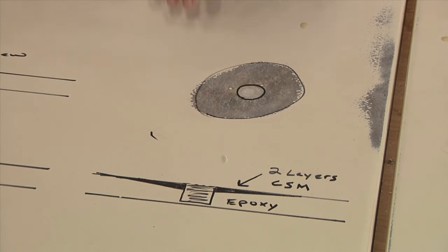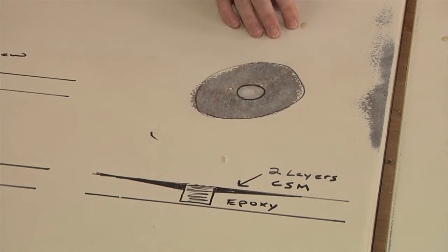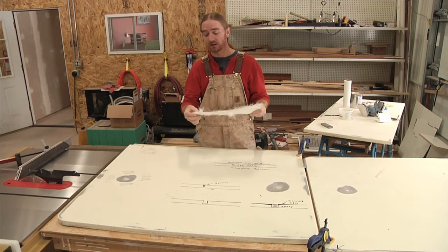So the next step, we're going to come back in, give this a wipe down with some acetone to clean it off, and then we're going to tear off 2 pieces of chopped strand matting, and then we're going to use epoxy to put that in. So what I'm going to do is tear off 2 chunks. I'm not going to cut this because then it's going to give me a hard edge.